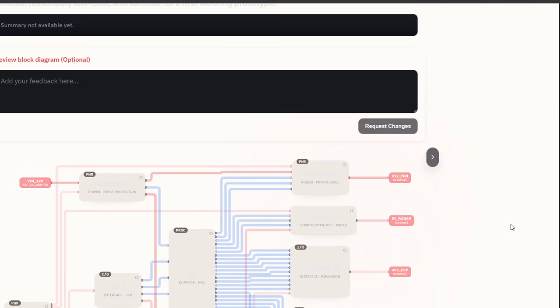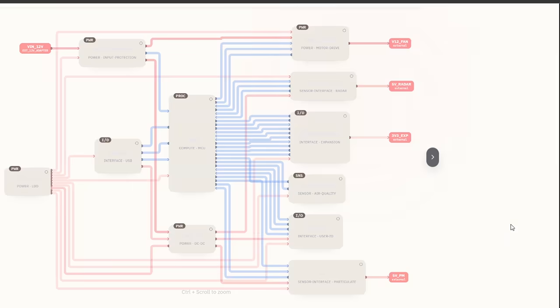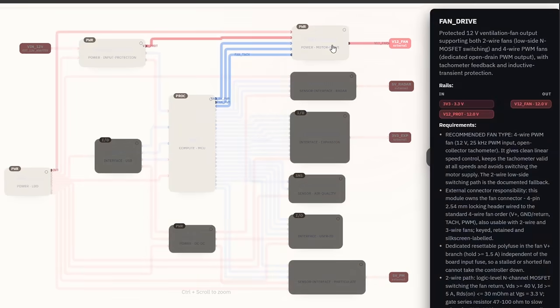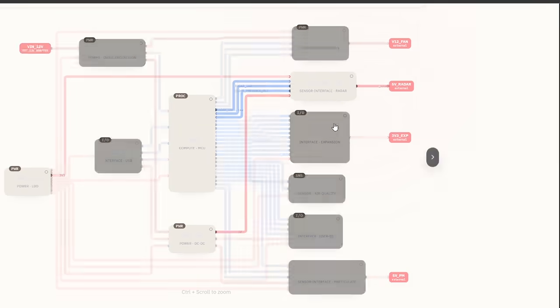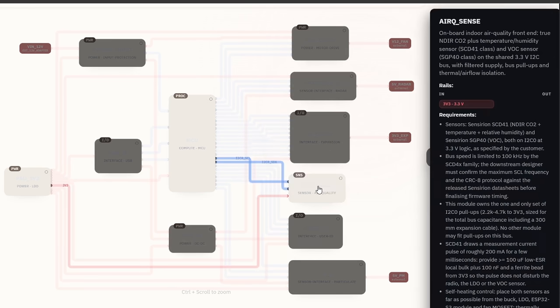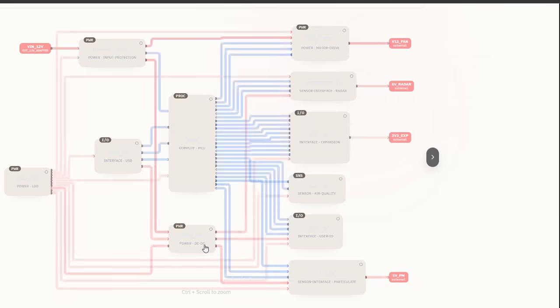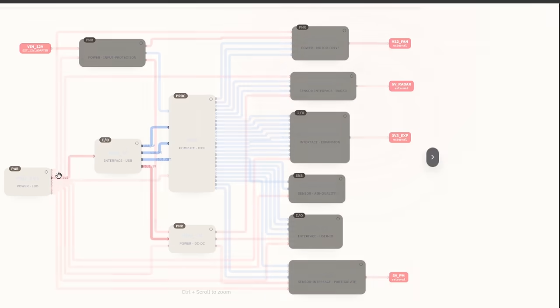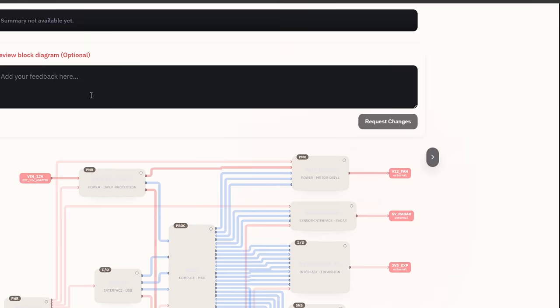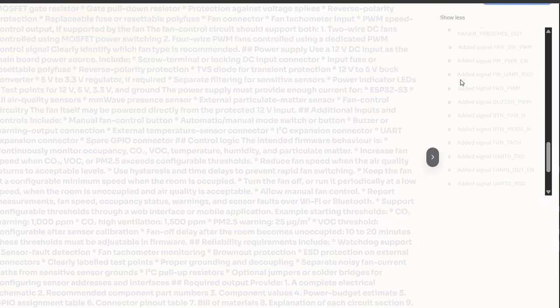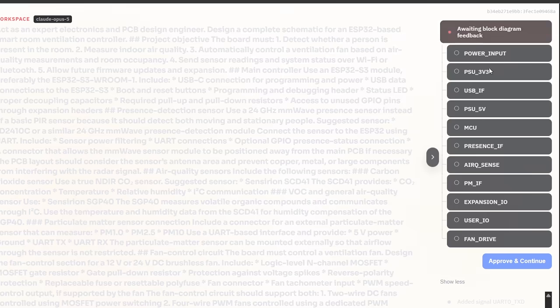You can see the different steps it's working through and get an idea of what's happening behind the scenes. It's a small detail, but I actually found this really useful because you're not just staring at a loading screen, wondering whether anything is happening. Once the planning was finished, I reviewed everything and it looked reasonable. So I approved the plan, and pretty much right away, the AI agent started actually building the project.